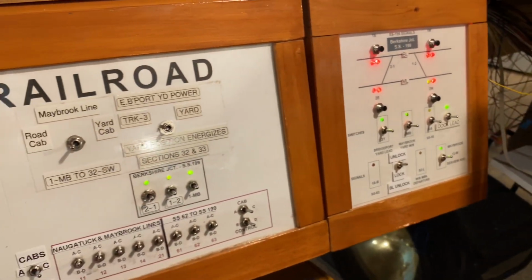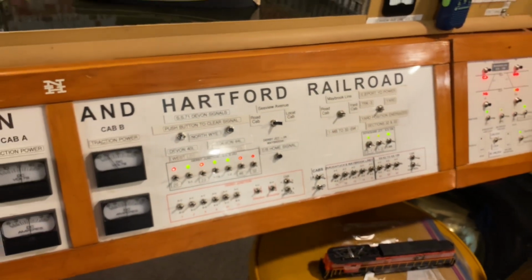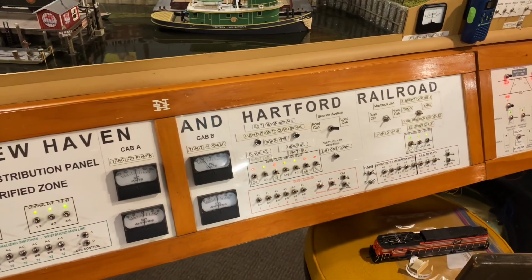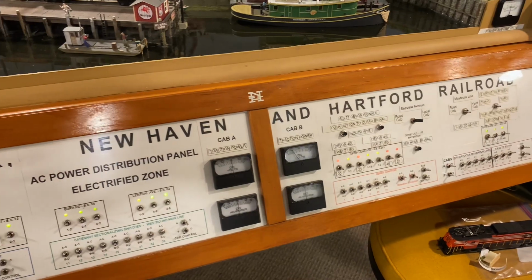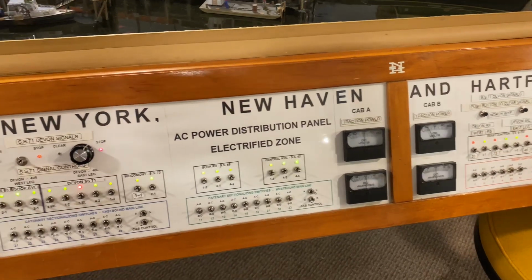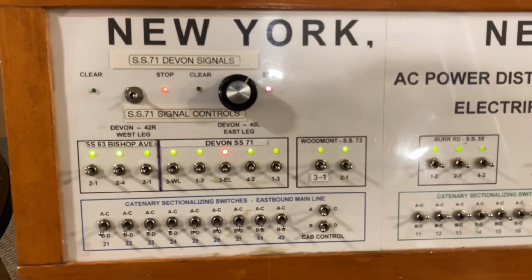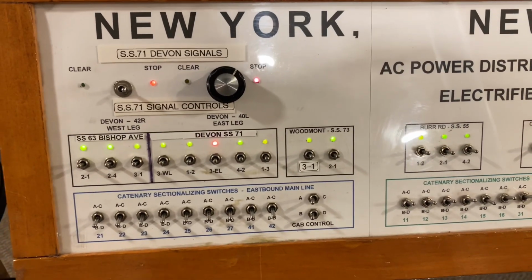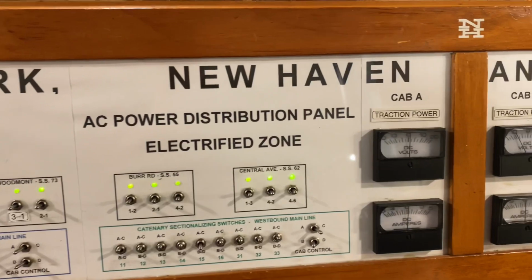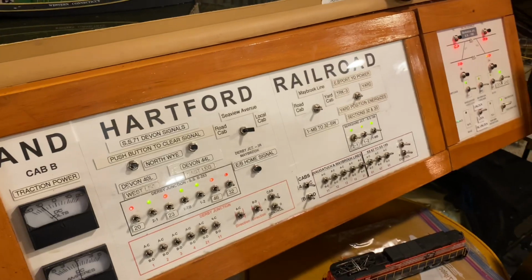All right, so as we move along, the panel that you see in front of you is the dispatcher panel. And the smaller panel off to the right there controls the signals at Burke Junction and other areas of the layout. Now, this layout is completely DC powered. So it's equipped with four cabs that you can unplug and plug in various locations of the layout. But you do need a dispatcher to run this layout. Now, the toggles with the LED lights represent the switches. Green means it's lined in a normal route, and anything that's in red is a diverting route.